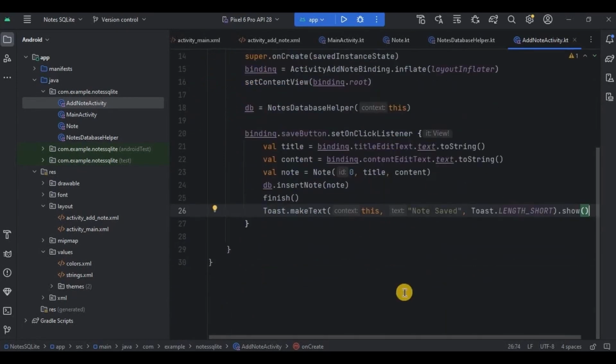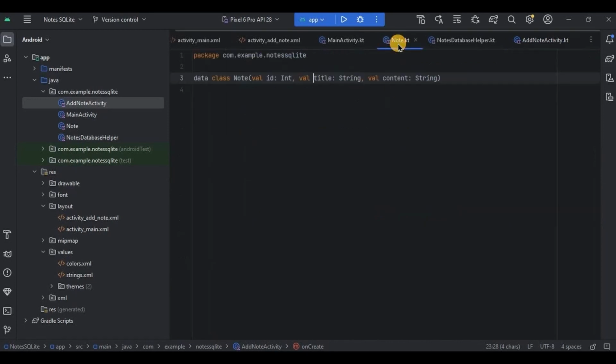And then see, first I have taken the inputs from the user through edit text using .text method. So it goes like title is stored inside the title variable, and similarly content is stored inside the content variable. Then I have passed the arguments inside the note, that is basically a data class. Remember, always pass the arguments in exact positions, like go to note data class. Over here, first is ID, then title, and then content.